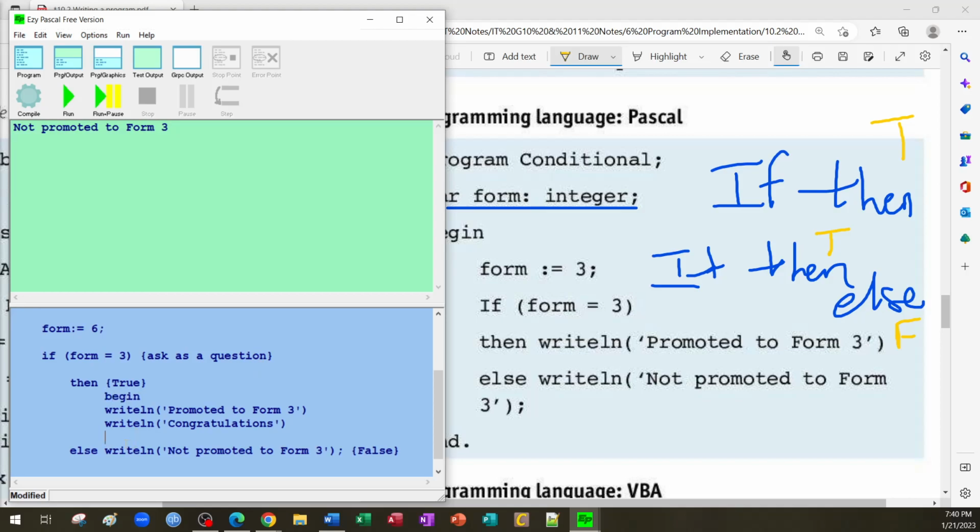Begin and end. But do I need end? Was I missing that? Expected.